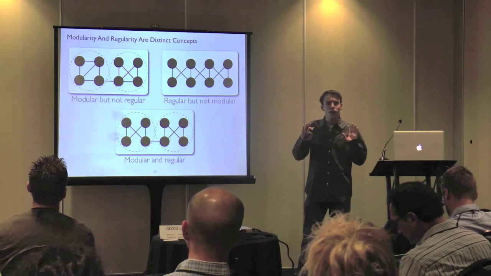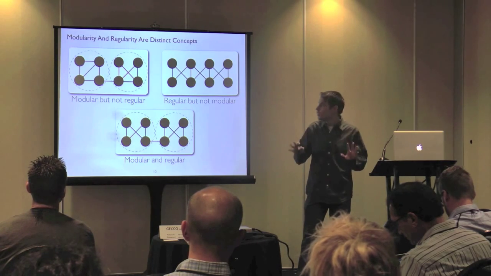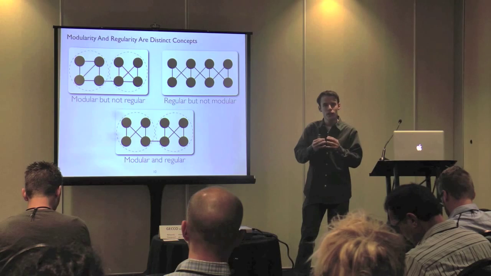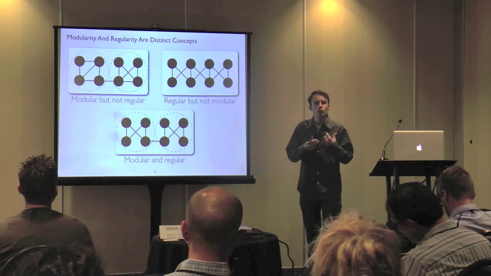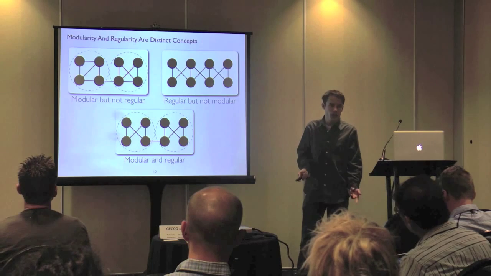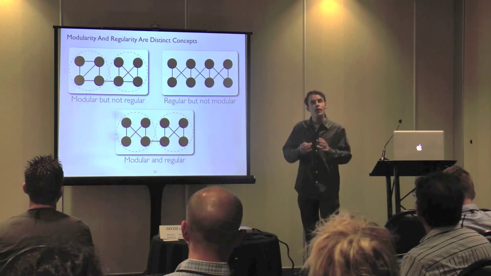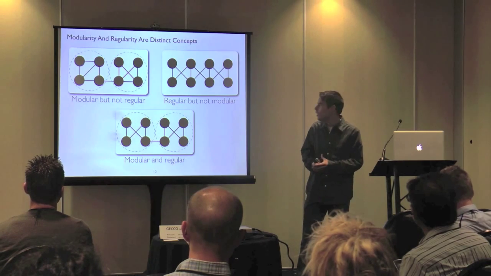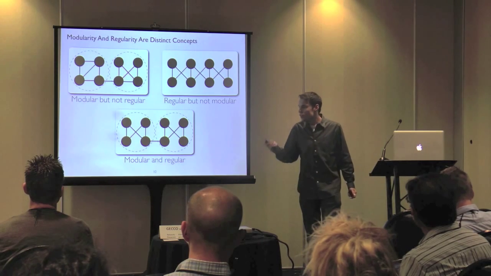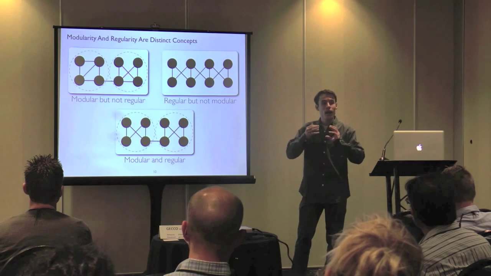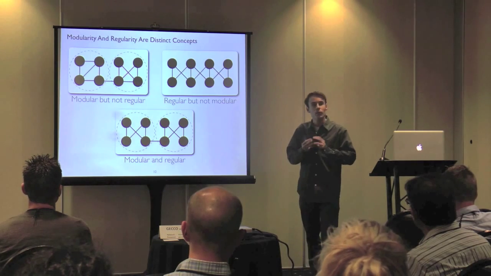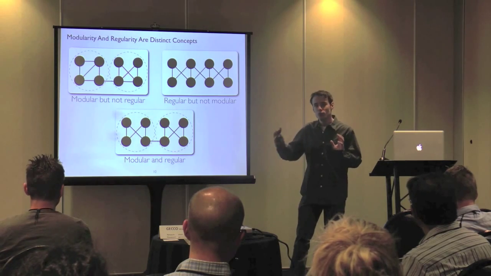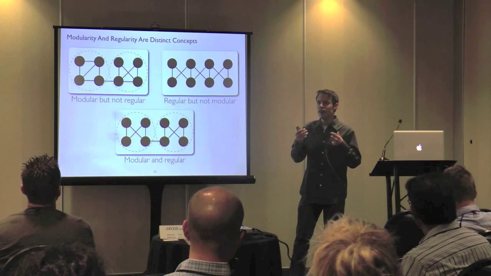Please note that modularity and regularity are two entirely distinct concepts. It's very easy for a network to be modular, have these highly connected clusters of nodes, but without some sort of pattern to it, it's modular but not regular. The other way around, if you have a very regular pattern in your network, but none of these clusters are uniformly connected, then you have regularity without modularity. So you really need both the highly connected clusters of nodes and a regular pattern to produce modular and regular networks. And note that this allows us the reuse of modules, which also allows for creating much more complex systems.